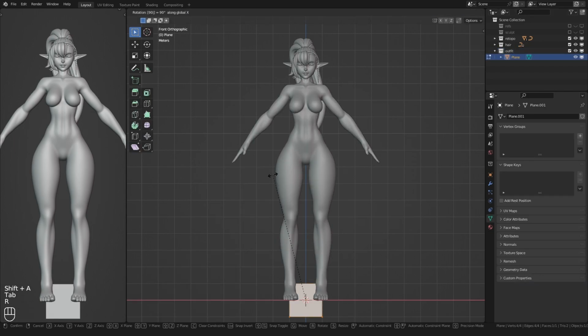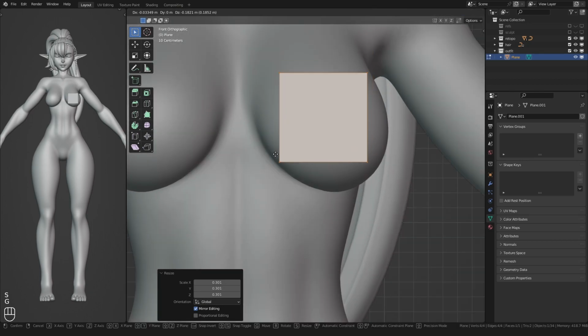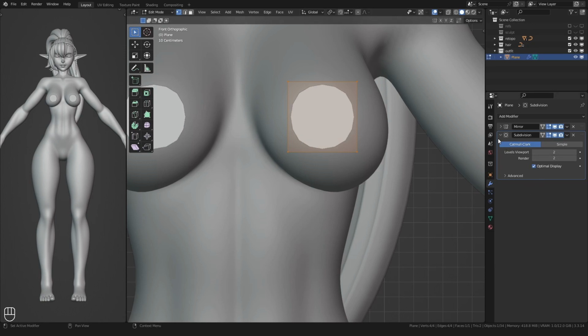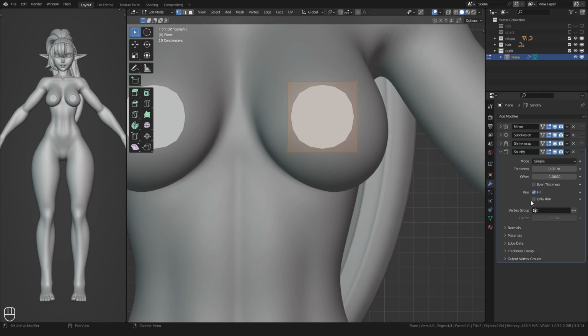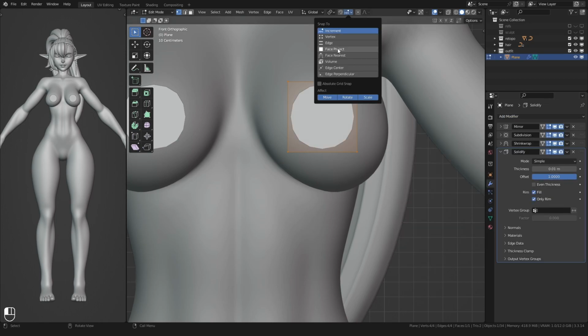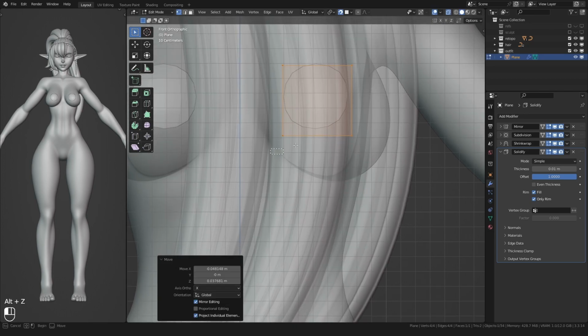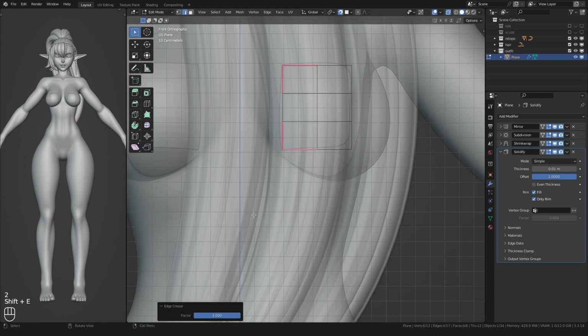As you can see here, I'm starting with the regular plane. We're going to be adding the classic modifiers that I pretty much use for 90% of my outfit modeling, which are mirror, subdivide, shrink wrap, and solidify. I changed the shrink wrap to be project, and in solidify I'll select only rim and make sure that the offset is set to +1. And with those basic settings, you can just enable snap mode at the very top and start doing your modeling.